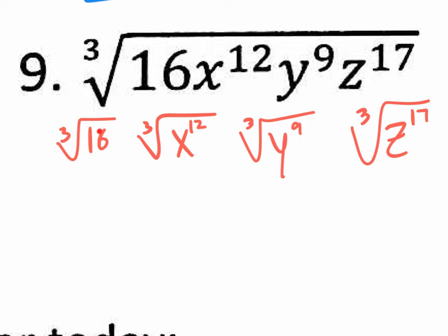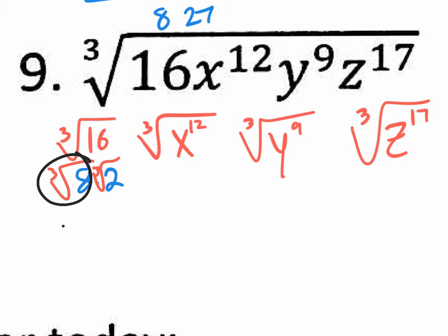Now, we want a perfect cube number, right? So 2 times 2 times 2, that's 8. 3 times 3 times 3 is 27. You're already too big on 27, so you have to use 8 right here instead of 16. So let's rewrite 16 with multiplication to get a perfect cube number, 8. So we're going to rewrite it as 8 times 2. That way when you split the third root to both of those, this first one becomes what? 2. So the third root of 8 is 2. And then you have the third root of 2 left over. And that's okay. Then we move on to the next one.